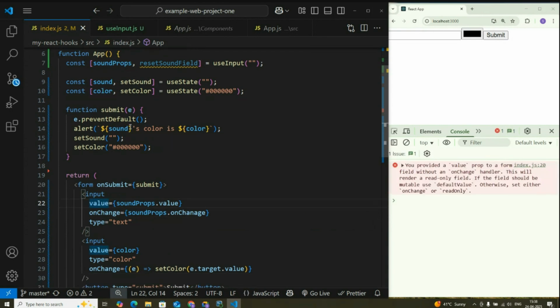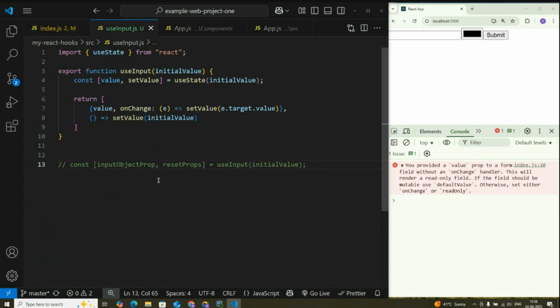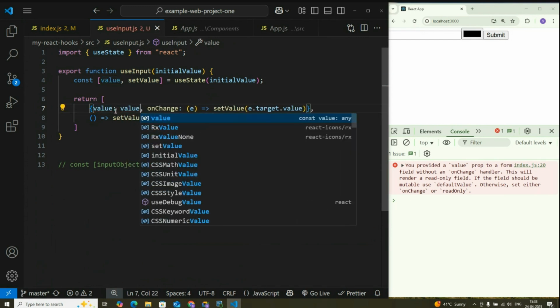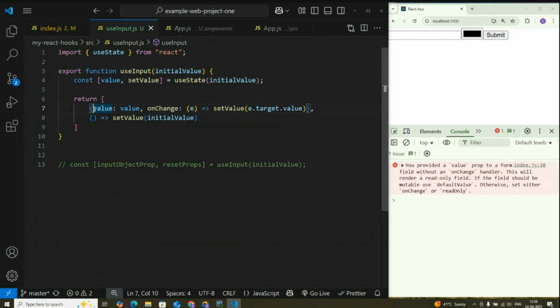So what this gives us, use input has first return value, which is an object that has value property and on change property. This is an advanced JavaScript feature. This actually means value colon value. If I don't specify, the variable name itself will be used as the key of the object. This is a shorthand.